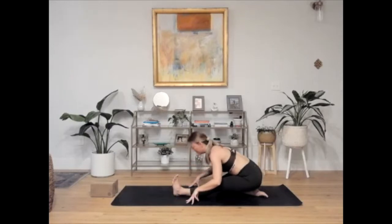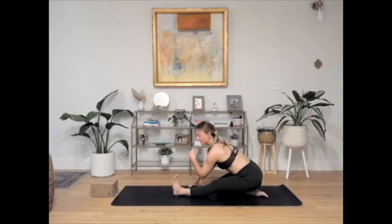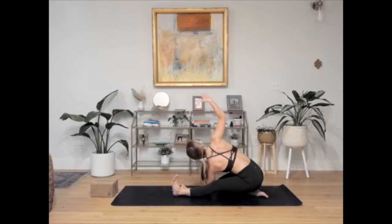Halfway to lift the chest. Left forearm comes inside of the left calf like a knife blade, thumb is up. Twist your right arm up, finding leverage of arm pressing into leg, leg pressing into arm. Take another big breath, twist that right shoulder back and open.